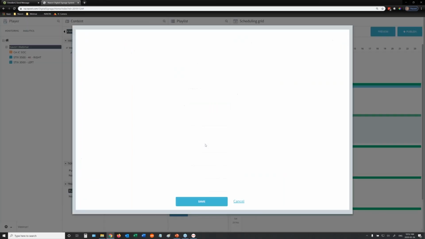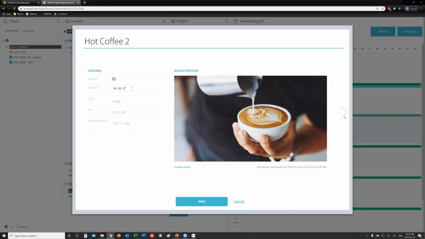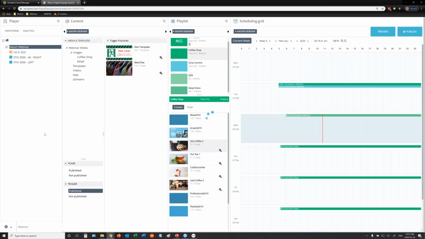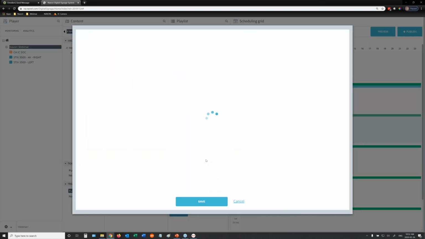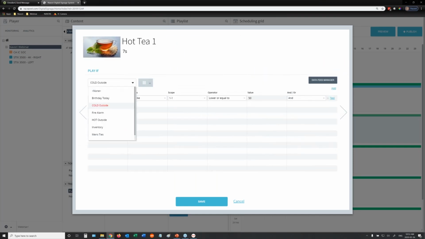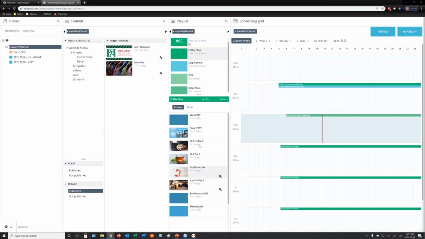Right away, you see the little cogwheel, which indicates that there is a conditional data-driven statement against this media, instantly disappears. We go to none, our rules disappear, and the rules are instantly removed from those pieces of media that we have selected. So it's really, really easy to be agile and nimble when using proper tools like the Navori CMS. And the converse, we say, oh, you know what? We changed our mind. We want to start using that stuff again.